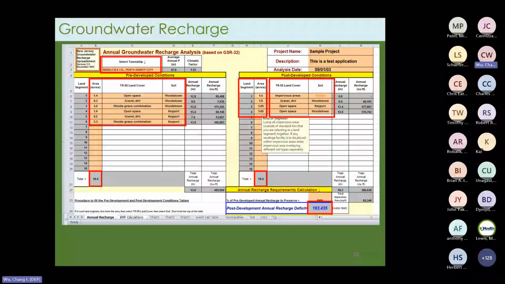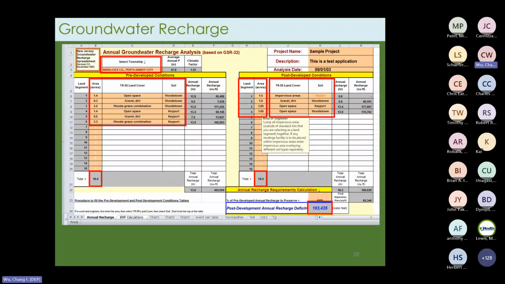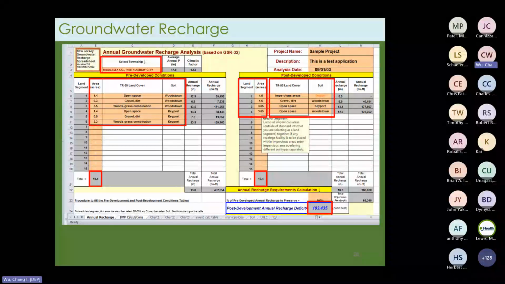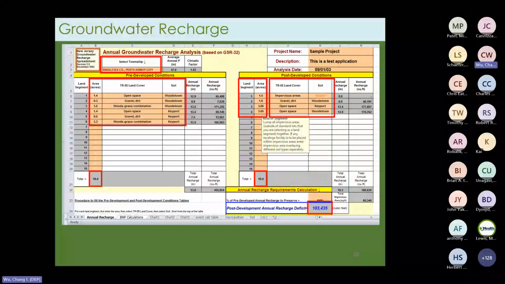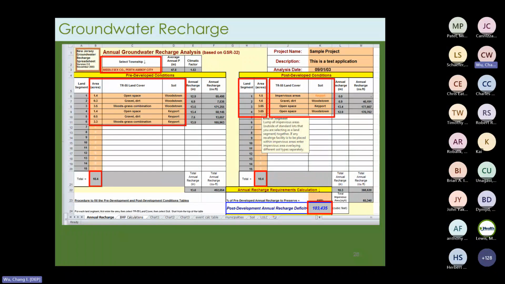And just note that infiltration is not the same as groundwater recharge. Infiltration is only the process to allow runoff into subsoil. For groundwater recharge, the runoff needs not only to be infiltrated into the subsoil, it has to pass the root zone. For different soils there are different depths of root zone, and different vegetation would have different water capacity needs. So the soil in the spreadsheet plays an important role in the calculation of the annual recharge and the recharge provided by the BMP.